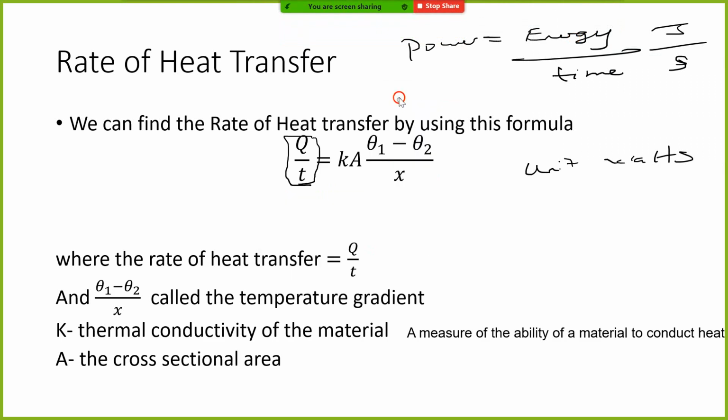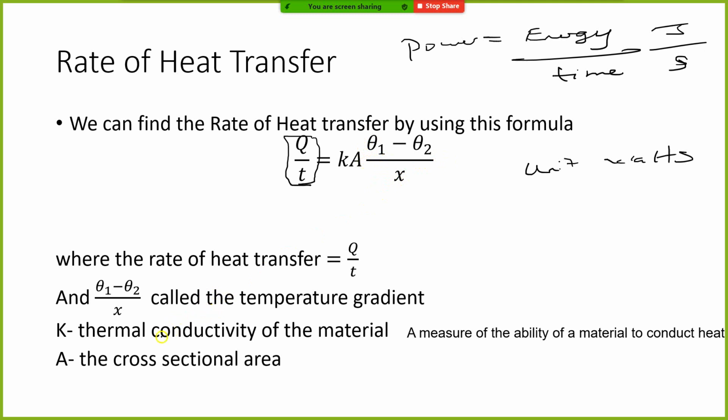All right. Good. Okay, guys. Another thing we must point out here, because from time to time you will hear us talking about a temperature gradient, right? The temperature gradient is just the temperature difference divided by the thickness. So if they say to you, find the temperature gradient in a question, they're just asking you to find the change in temperature over the thickness of the material. That's what the temperature gradient is.